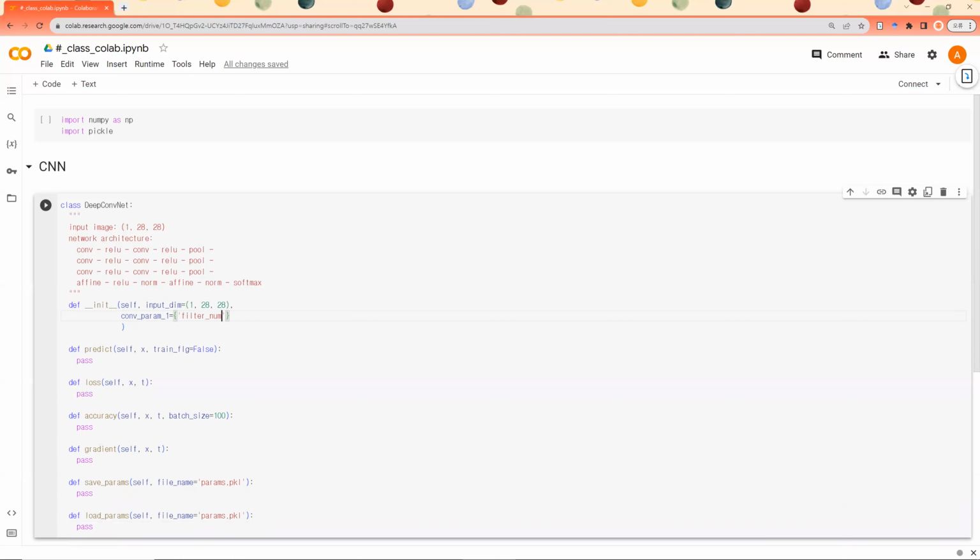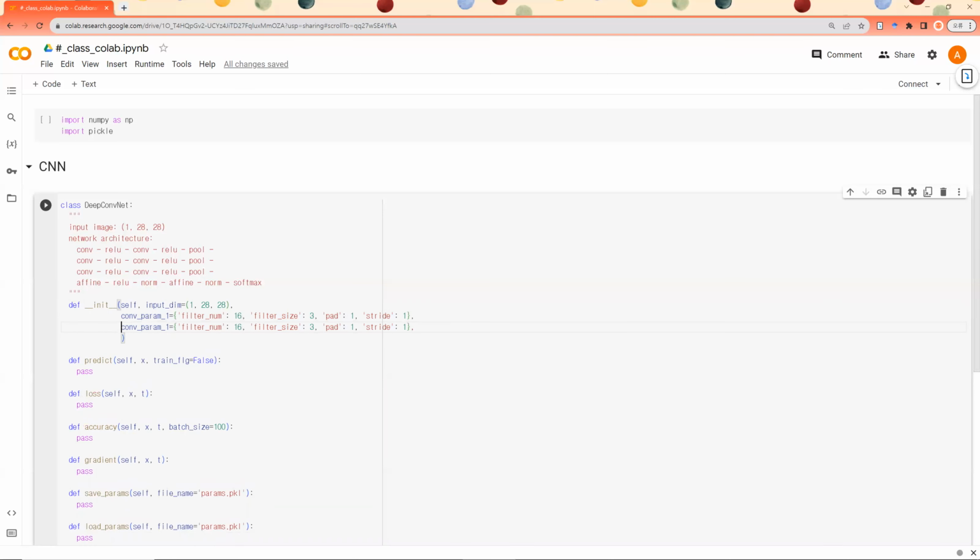We need to specify the number of filters like this and filter size like this, and the padding and stride like this. And because we are going to have 6 convolutions like this, we need to define 6 conv parameters.